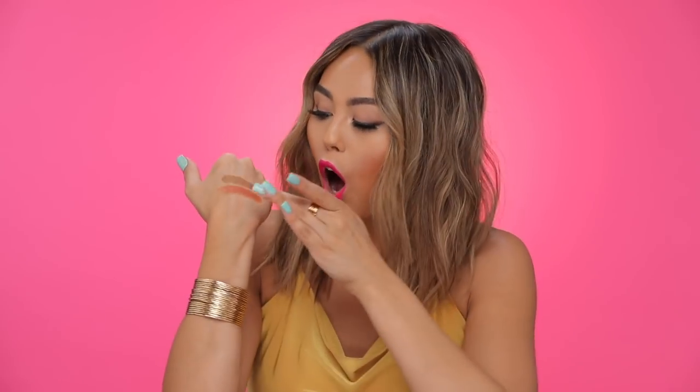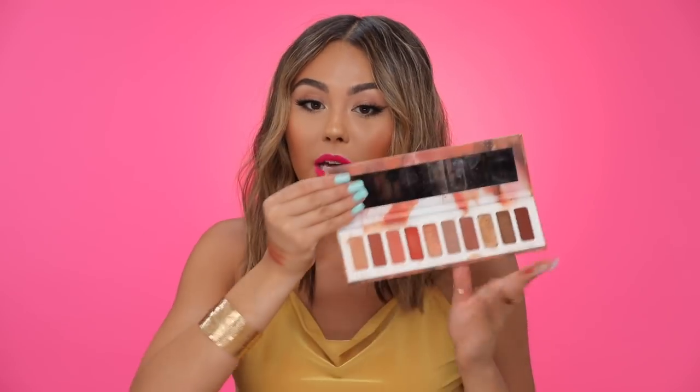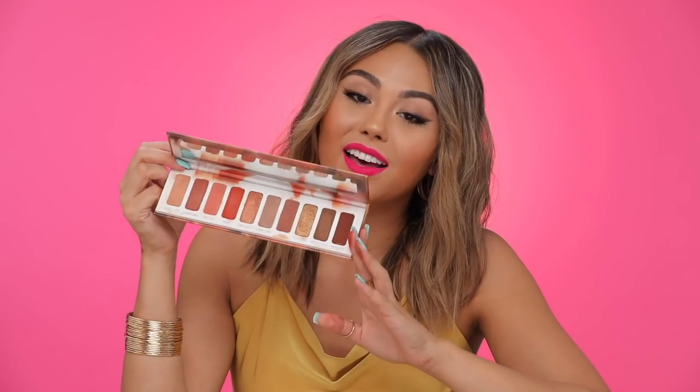The metallics are everything — you get a nice bronze shade but also a coppery shade, so depending on the warm tone look you want to do, you have a pop of metallic shimmer for anything in that bronzy copper family. On top of that, the mattes have such a good blendable formula — they blend so easily into the crease and are great for creating a full matte look because there are so many of them in the palette. This is actually what I've been traveling with — I took it to San Francisco and I'm taking it to Vancouver next week.